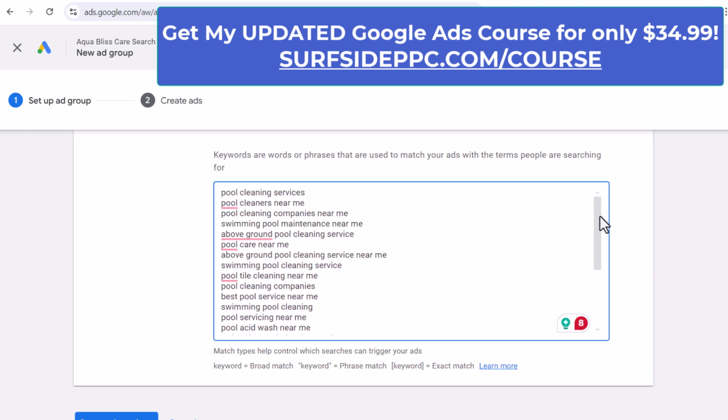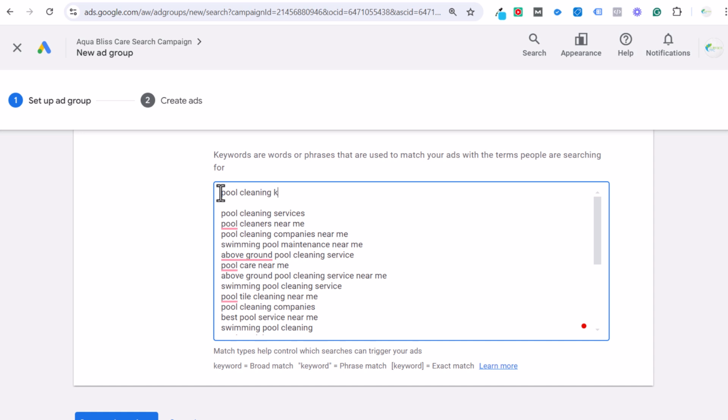The main thing that I need to tell you is how important it is to understand keyword search intent. There's going to be certain keywords, especially something like cleaners, where somebody may be searching for pool cleaning kits, pool cleaning service, or pool cleaners, pool cleaner kits, best pool cleaning chemicals. So there's going to be things people search, and you need to understand that the way you target keywords in Google Ads may end up targeting some of these different keywords or search terms that aren't necessarily what you'd want to be targeting. I would not recommend targeting a keyword like this, swimming pool cleaning, because this will match to people that are looking for supplies, kits, DIY, how-tos, how much it's going to cost, maybe reviews from other companies.